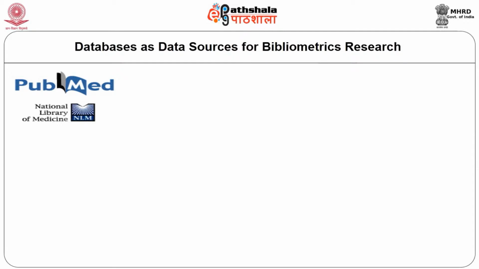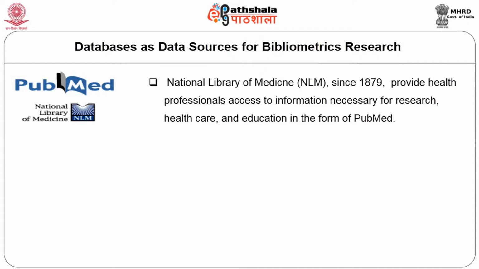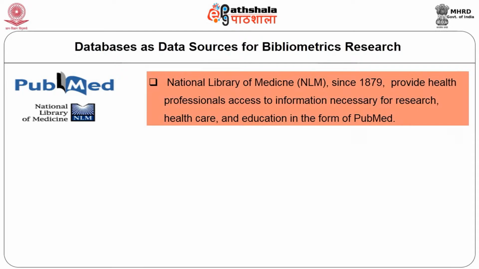PubMed is a widely used data source in the field of medicine. It covers the literature from 1879 onwards. Medline contains journal citations and abstracts for biomedical literature in many languages from around the world. Since 1996, free access to Medline has been available to the public online via PubMed. It comprises more than 22 million citations for biomedical literature from Medline, life science journals and online books.